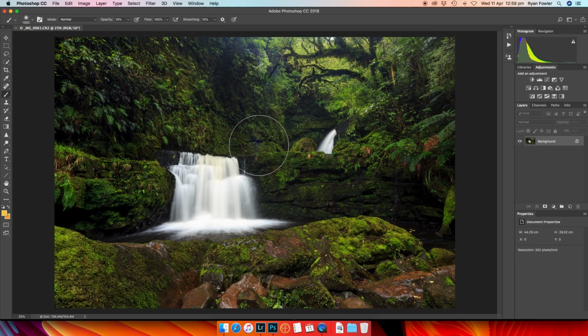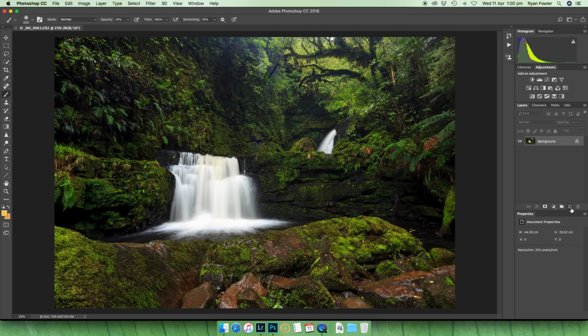Okay, we are all loaded up inside of Photoshop here, and we are ready to go. The very first thing we want to do is we're going to leave the background layer alone. What we want to do is get rid of all these little distracting elements. So there's so many little tiny brown bits, and we want this to be a really lush green rainforest.